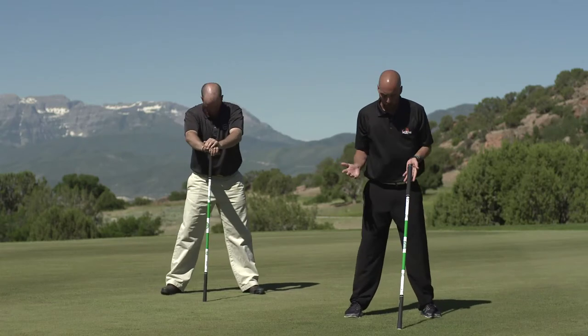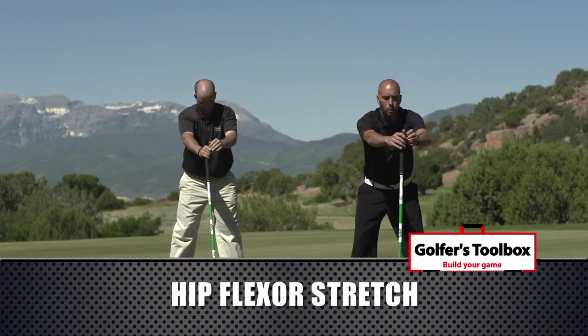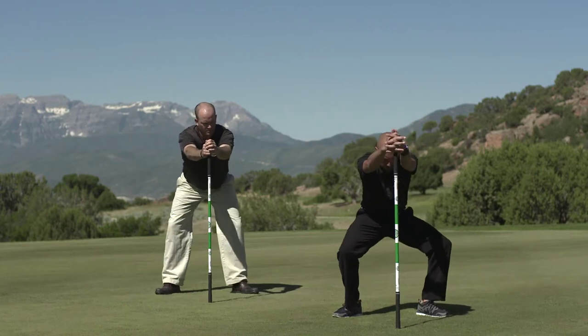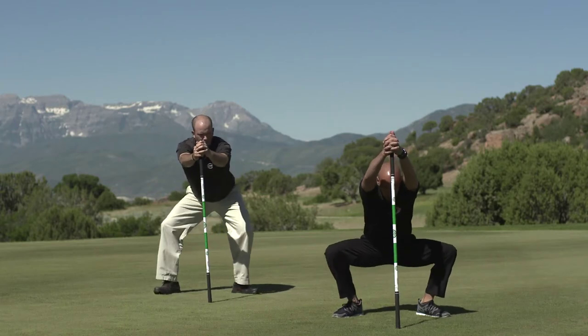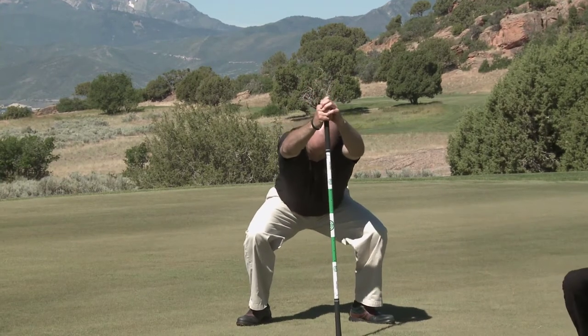So about where you'd hit a driver from, and then open the toes just a little bit. Take the toolbox out in front of you. We're again gonna use it as a balancing pose. Start to work down. Start to drop the butt down low. We're trying to get your butt about even with the knees or a little bit lower.